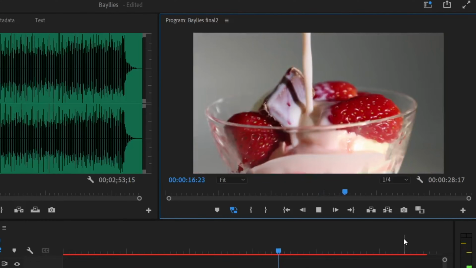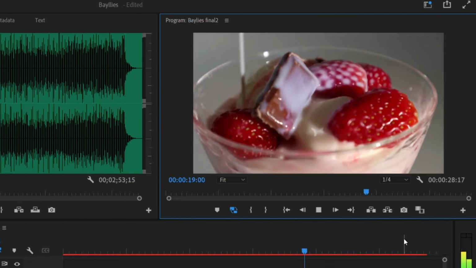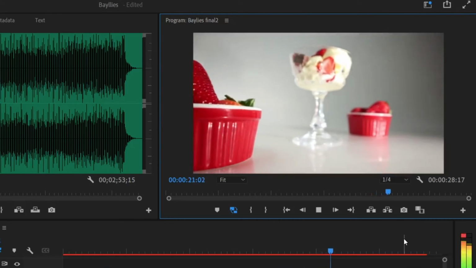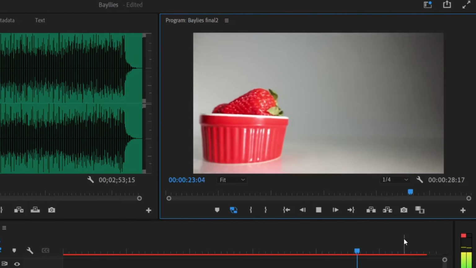Let me tell you one thing. For those who are experienced with photo editing and photo retouching, who know a bit of Photoshop but are brand new to video, just stepping into the video world, think of it this way. It's exactly the same thing as Photoshop. You will be working with colors and all that. It's exactly the same thing, except you will be adding motion and working with keyframes.